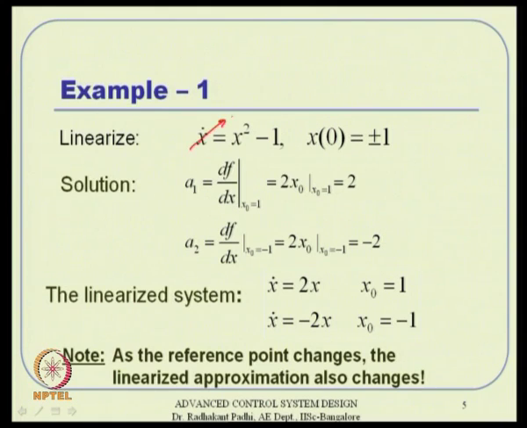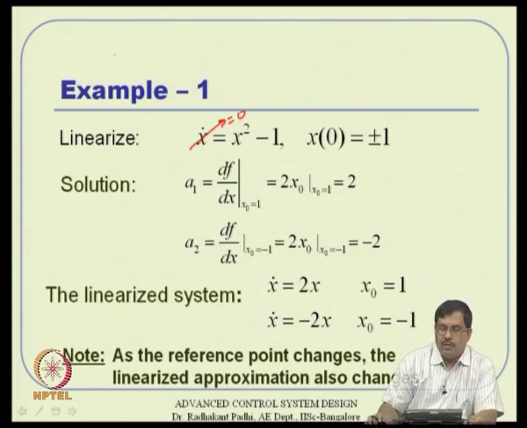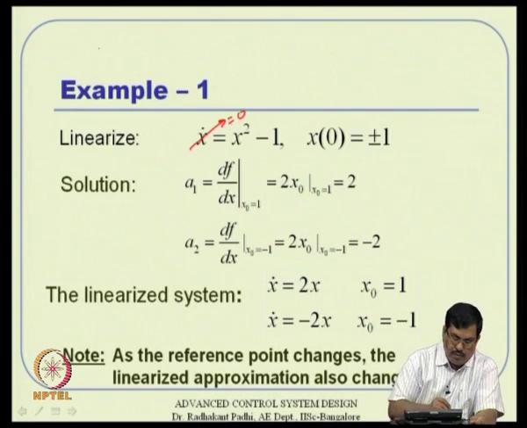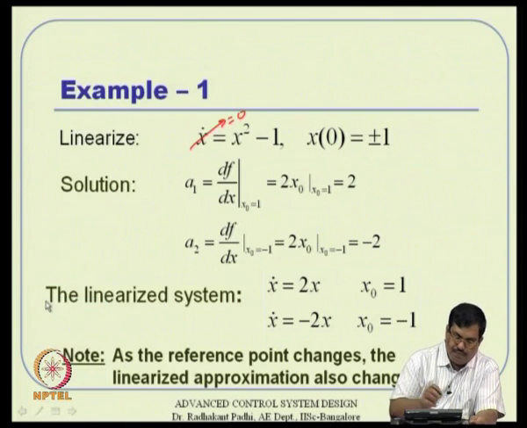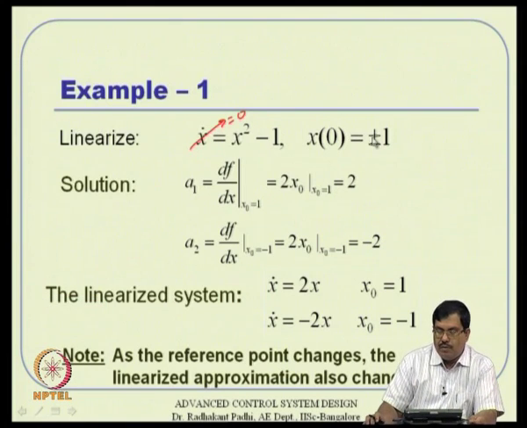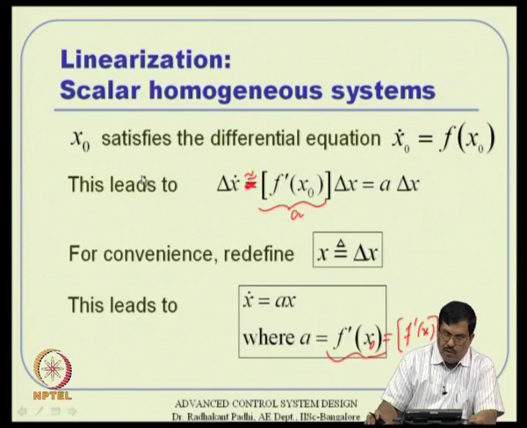You are putting simply that this is equal to 0, that means x square equal to 1 and hence x equal to plus or minus 1, and if you substitute that it will also satisfy the differential equation obviously. Okay. So, there are two equilibrium points for this problem, one happens to be plus 1, one happens to be minus 1. Okay. And we already have derived this equation. So, we do not have to keep on doing it again and again.